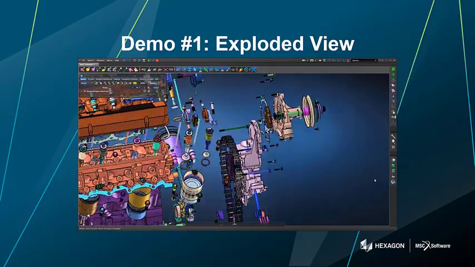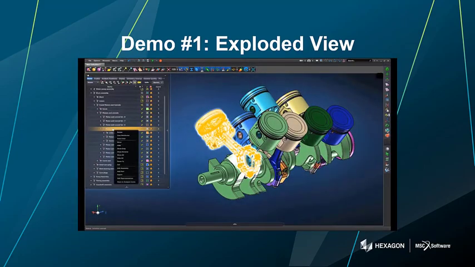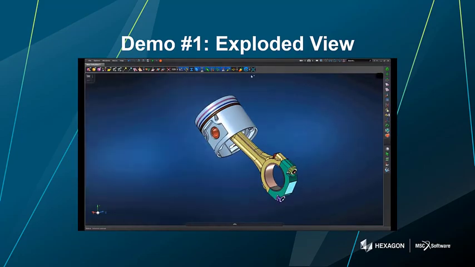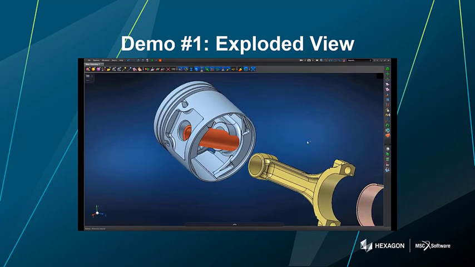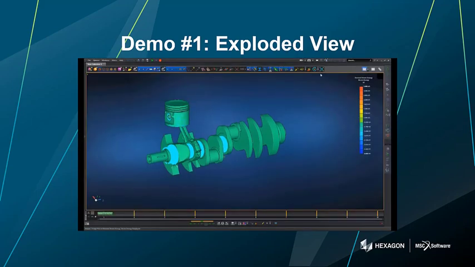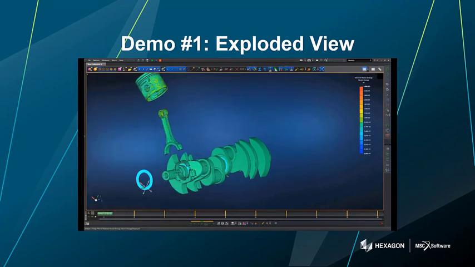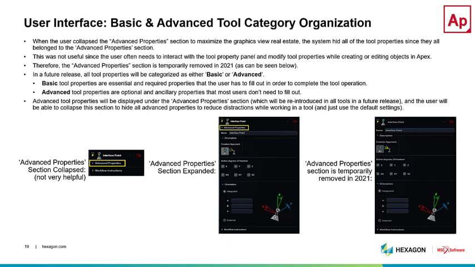We developed this tool specifically for complex assemblies like this, where maybe you need to see something between two parts that are completely covered. Like here in this piston assembly, I can't really see, and if I wanted to define a joint between two parts, it would be very difficult to do. In exploded view, it's really easy. And then in post-processing, it's the same thing. If something is covering up something else, it's really easy to see those results on your model in exploded view.